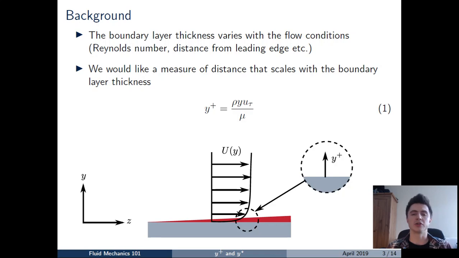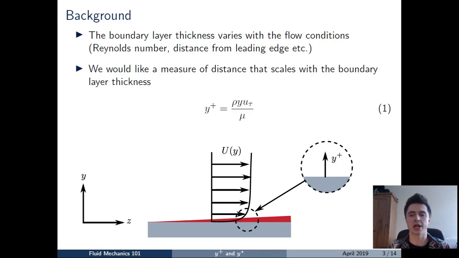Now, we have to develop a special metric for measuring distance normal to the wall, and we're going to be using yPlus for that. And yPlus is a dimensionless distance normal to the wall. The reason that we're using a dimensionless distance that's scaled on the flow conditions is that for our geometry, if we were to change the free stream flow conditions or the shape and size of the geometry, we would want to ensure that our boundary layer profile still develops correctly and that it scales properly.